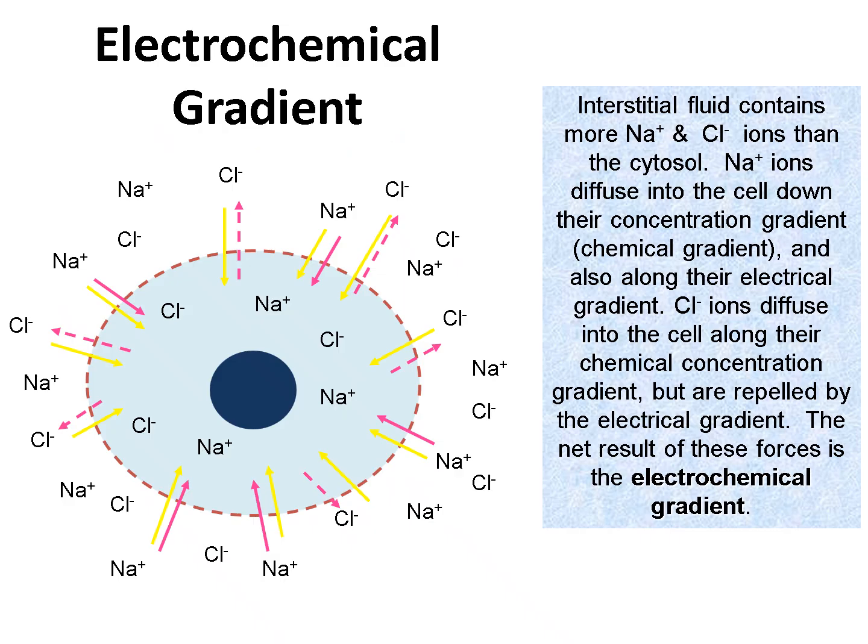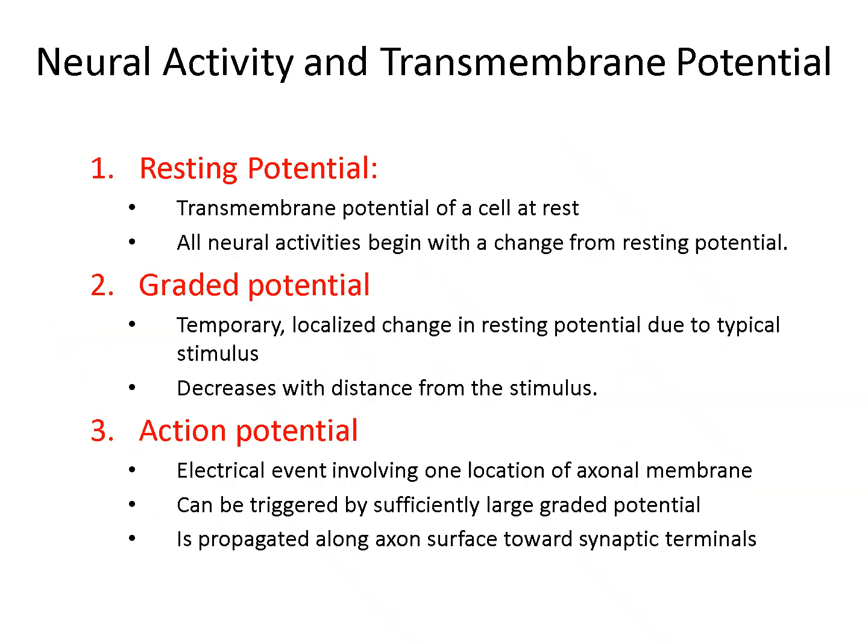When gated ion channels are open, ions diffuse quickly across the membrane following their electrochemical gradients, which creates electrical currents and voltage changes across the membrane. Ions move along chemical concentration gradients when they diffuse passively from an area of their higher concentration to an area of lower concentration, and along electrical gradients when they move toward an area of opposite electrical charge. It is ion flows along electrochemical gradients that underlie all electrical phenomena in neurons. Changes in the transmembrane potential can cause muscle contraction, gland secretion or transfer of information. Neurons use changes in their membrane potential as communication signals for receiving, integrating and sending information.